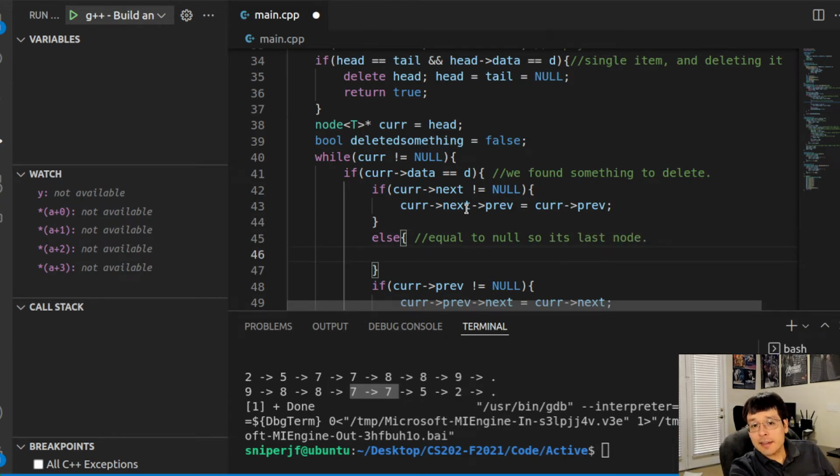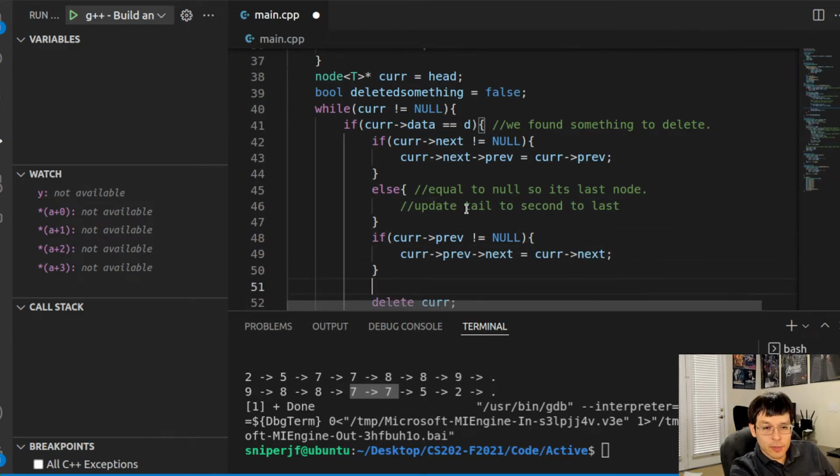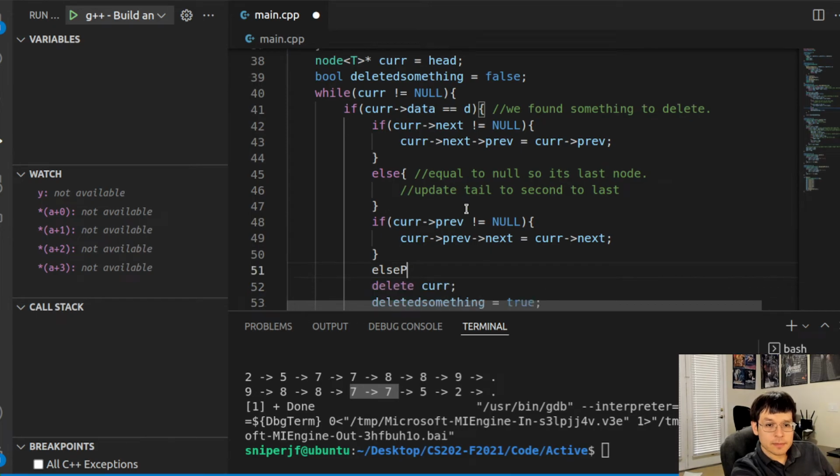If that's the case, that it's the last node that we're deleting, we need to make sure that we update the tail. Right? And similarly over here, if the previous node is equal to null, it's the first node.